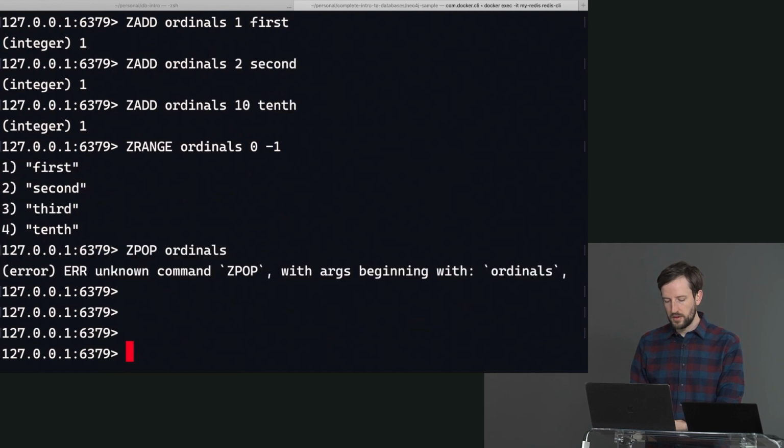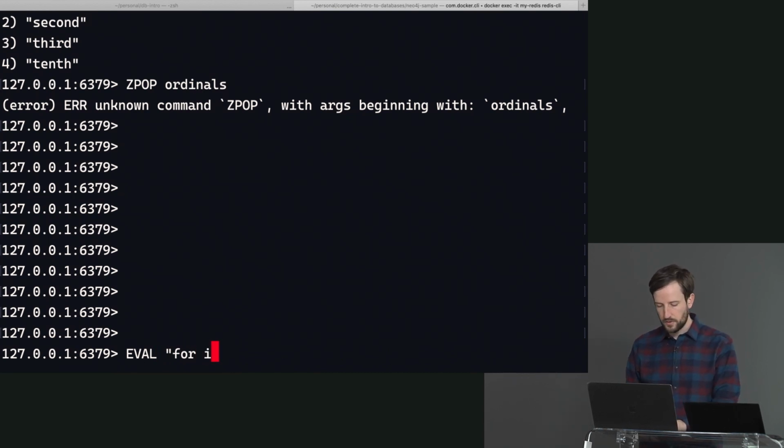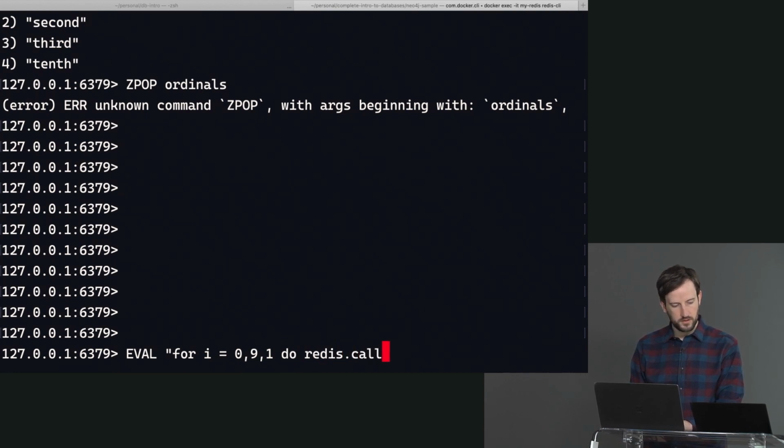So let's just clear this out a little bit. I'm going to say eval, which is how you tell Redis, I'm about to give you some Lua, so buckle up. Then we're going to write a little bit of Lua. I don't know Lua, so I actually had to look up how to do this. For i = 0, 9, 1, so from 0 to 9, incrementing by 1, do redis.call set, and then a Lua key.